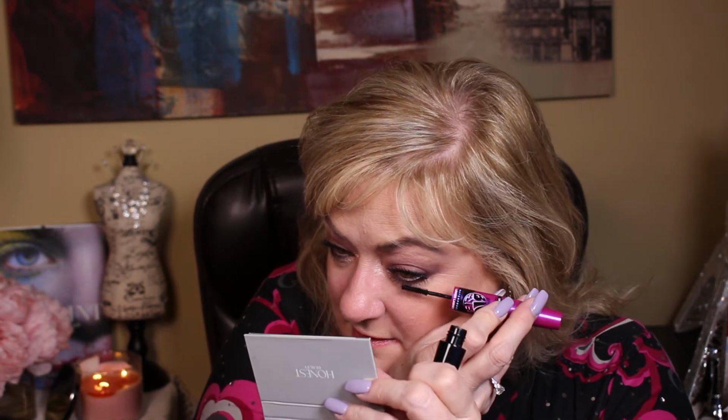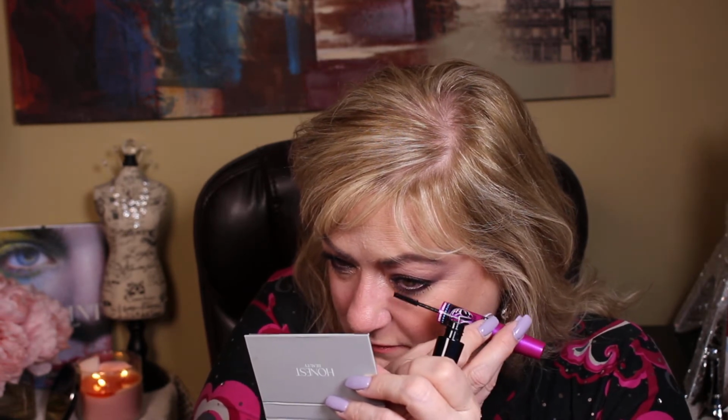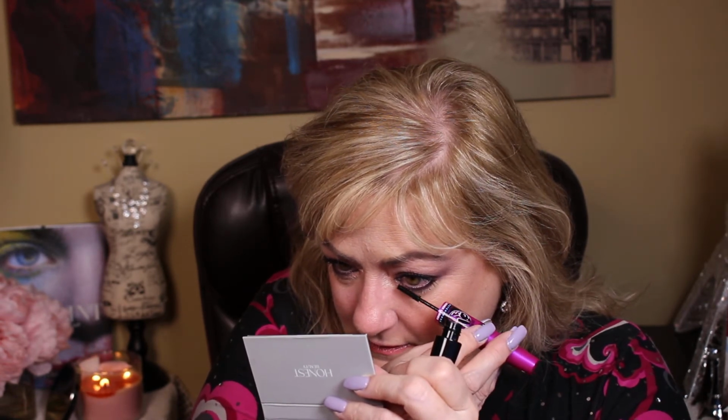That's one thing. When you tip it out, now you've got the ends wet. And I think that's probably why they want this little shorter brush, so that you don't wet the ends and you can get right to the lash line really, really good. But that's not always what I want from the lower lash line. I like to have it as spidery below as I do above. So, I actually did do a boo-boo there.